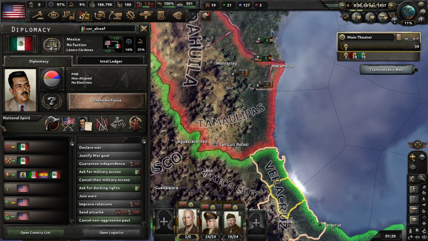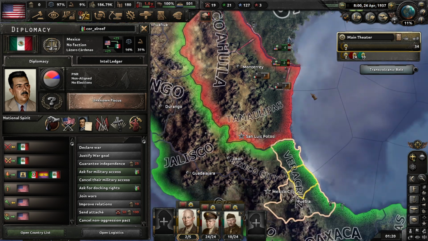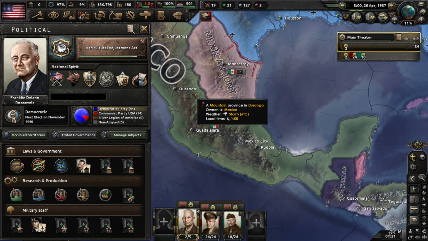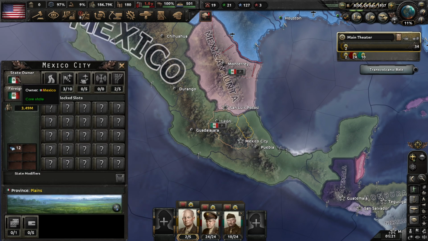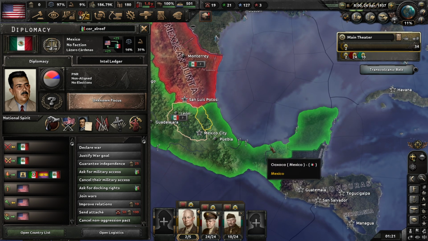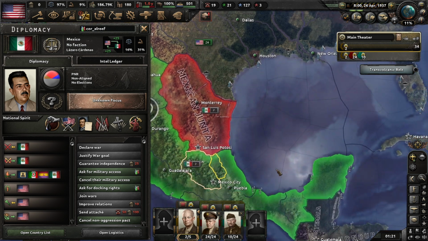It does seem that fascist support didn't really play into this civil war, but it will play into the Second Cristero Rebellion if you encounter that. If the Catholics rise up, I'm pretty sure that is a procedural civil war, unlike this warlord. They could start with any state in the country instead of it being certain ones, and the percentage of people they keep is either fascist or non-aligned. I think if you're a democracy, if you're non-aligned, they're fascist, and if you're any other ideology, they're non-aligned. And it's based on support for those ideologies how many will defect to the Cristeros.